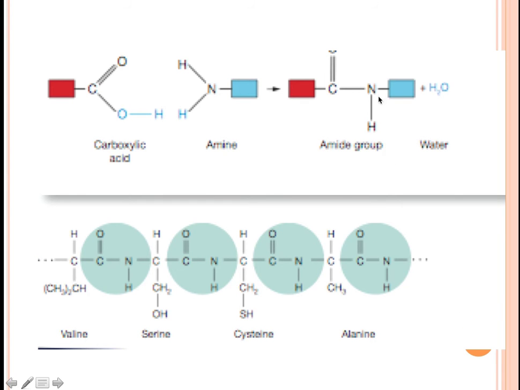Okay? So here we have a carboxylic acid and an amine group, okay, which can link together, and yes, they're attached to the rest of it, but we can make our amide group. Okay? So this would be our primary structure of this segment, and notice it is a segment. We put open bonds on both ends. Anytime you're asked to draw a segment, you must have open bonds on both ends. And this primary structure goes valine, serine, cysteine, alanine. And it will keep on going. There'll be many more amino acids in there.